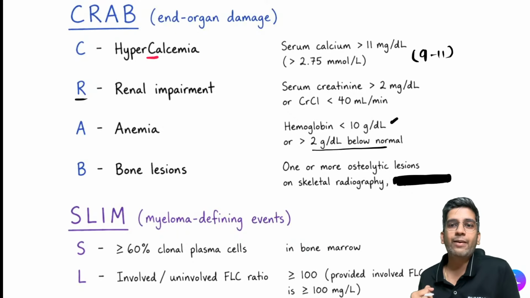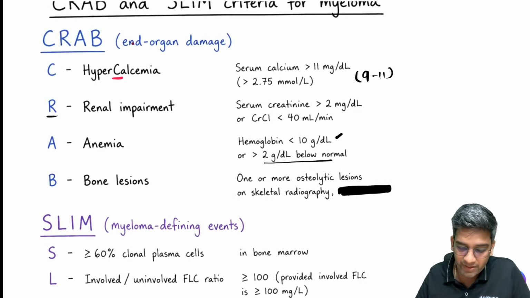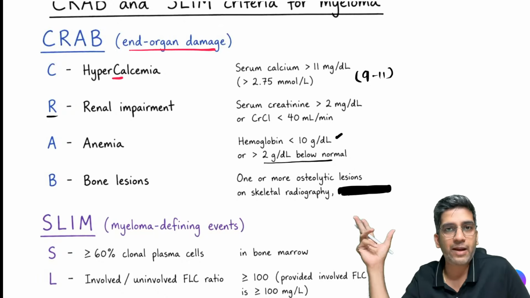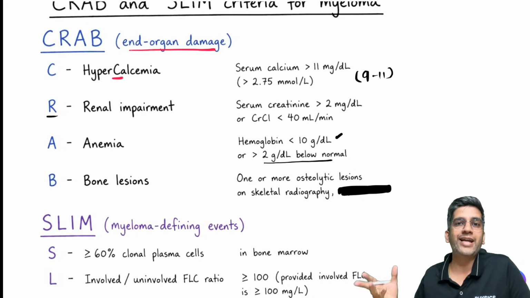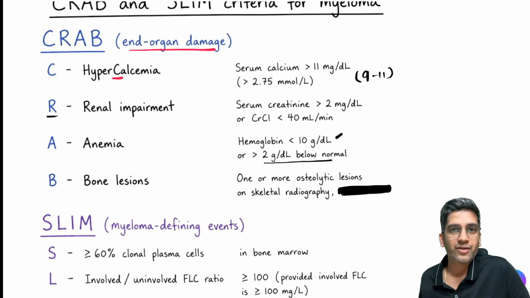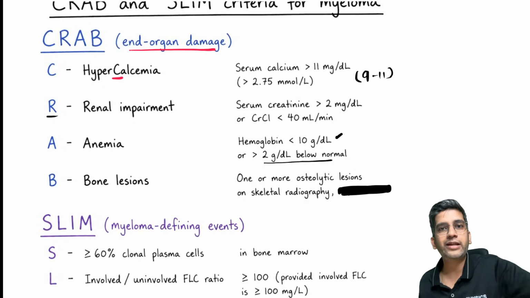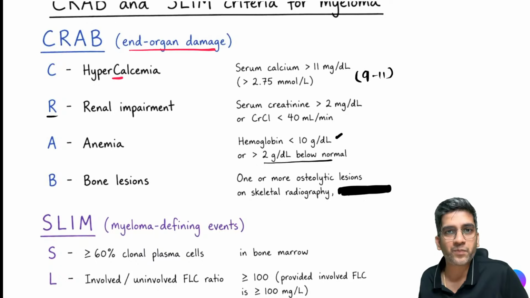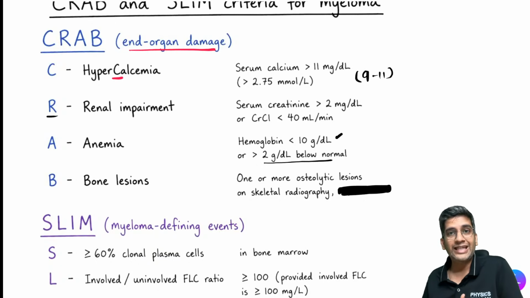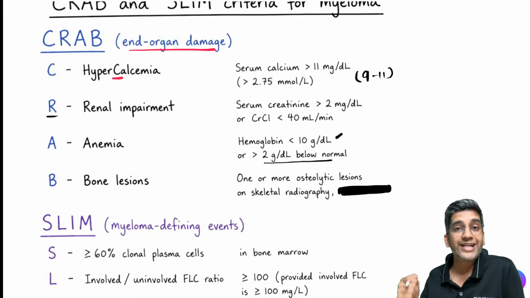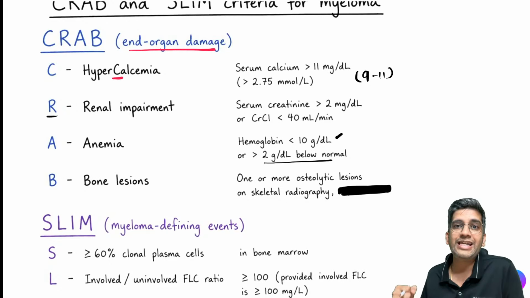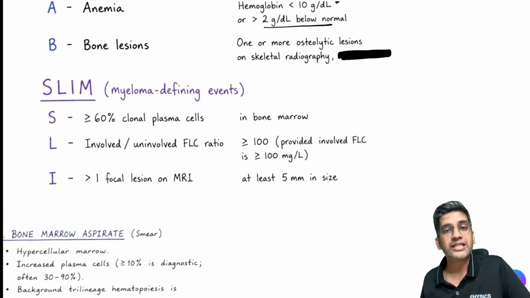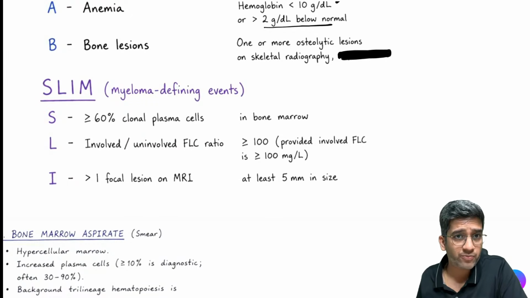Can anyone tell me why CRAB was replaced? Reasoning why questions. We always need reasoning why questions, right? CRAB signifies, as the name says, end organ damage. We were at a moment that only when the end organ got damaged, we'll go and diagnose myeloma. That is wrong, right? What is the fun in giving the therapy when kidney is gone, bone marrow is gone? I have to diagnose it before that. That's why CRAB became obsolete, because with CRAB, I was able to diagnose multiple myeloma or brand them as multiple myeloma only after the end organ damage. That's where SLIM came. SLIM is myeloma defining events or the biomarkers of malignancy, right?